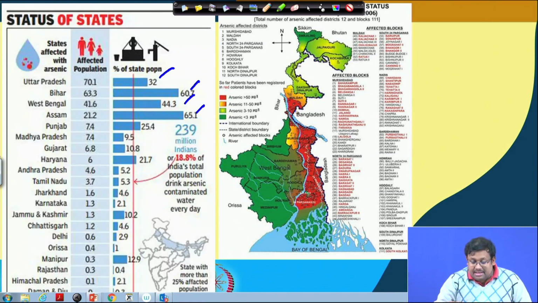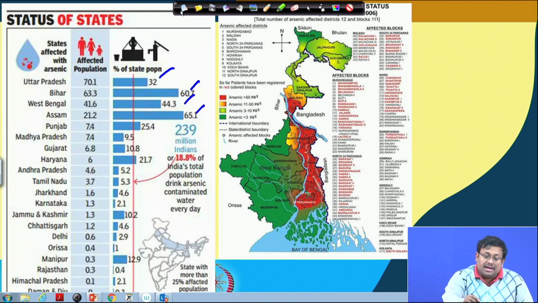And also you can see in the groundwater arsenic contamination, this red region shows higher groundwater concentration, more than 50 microgram per liter. One thing is clear from there: at the lower end of the river Ganga, when it reaches the Bay of Bengal, it produces the highest amount of arsenic contamination, and this arsenic contamination is geogenic in nature.